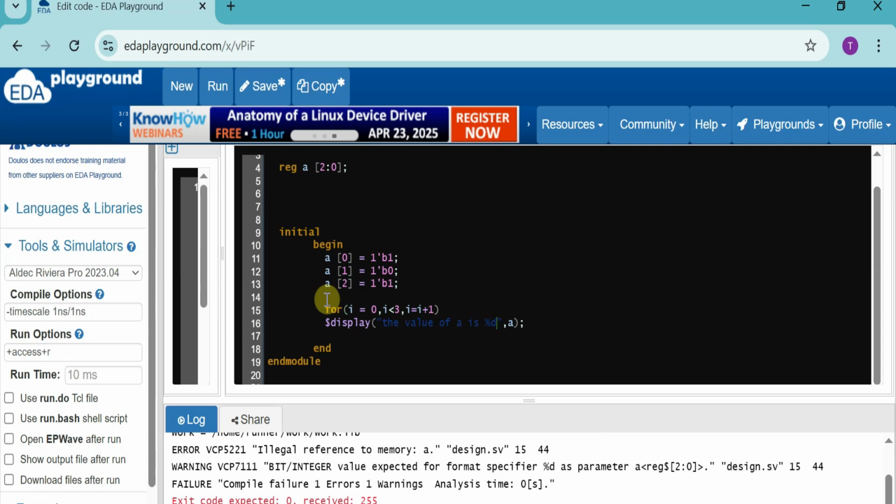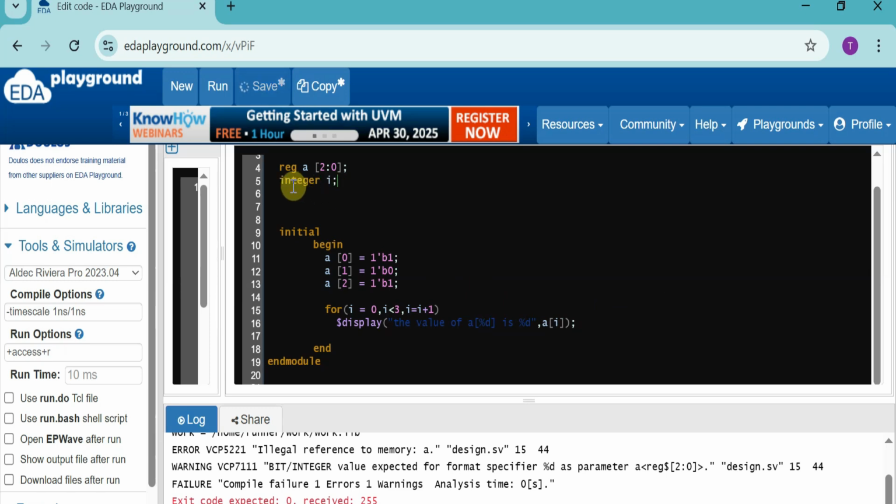A of i you can display. So like this you can display a of %d. You should declare your integer here, integer i.